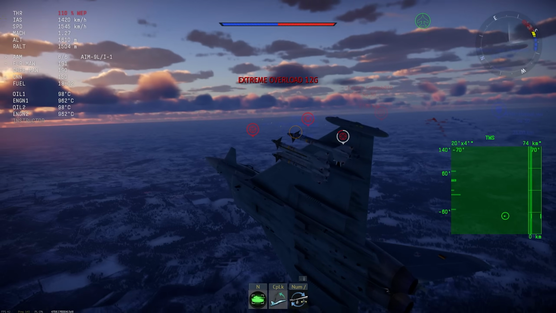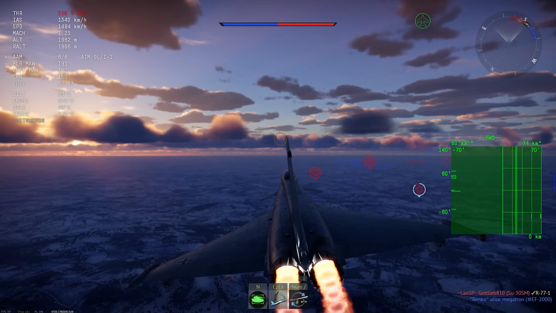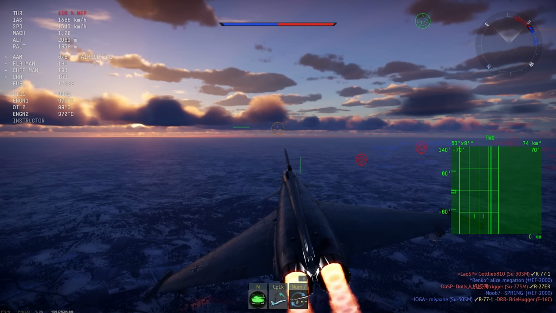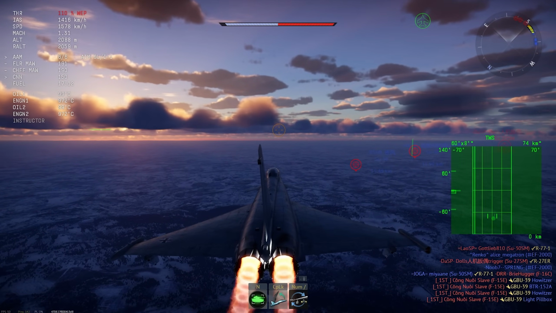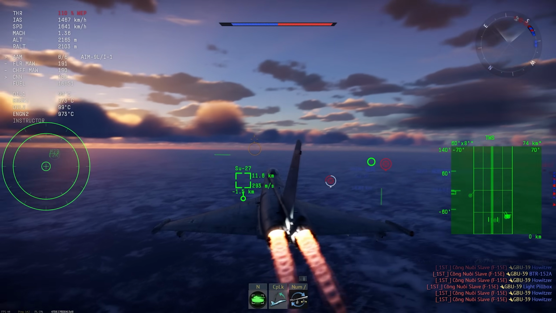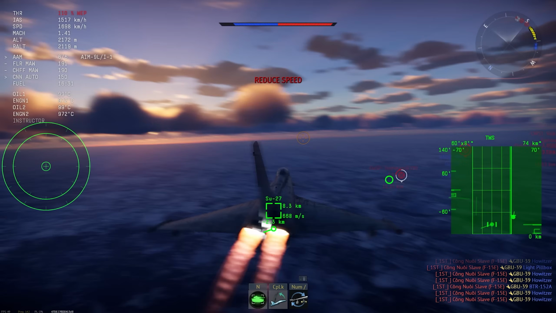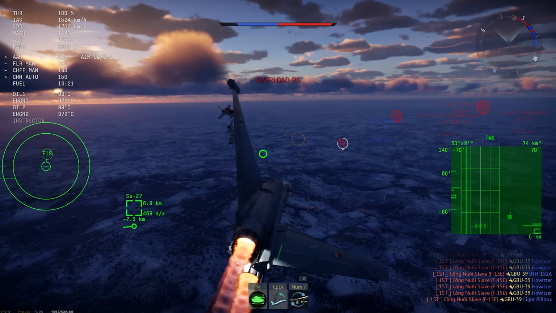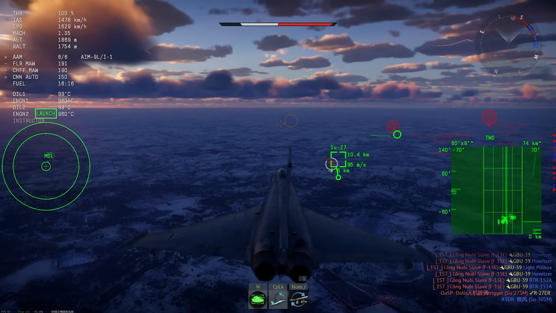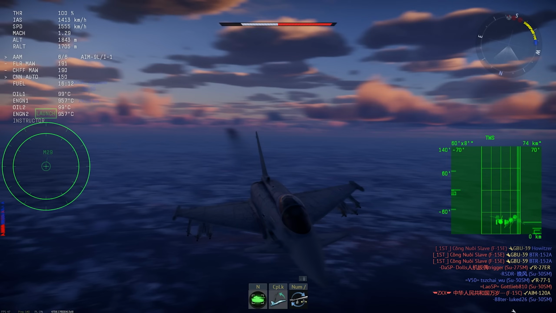And what are those? Well, the first one is efficiency on the number of countermeasures. You're only going to use the countermeasures that you need to use when you need to use them. So normally, in the case of the Eurofighter here, you have almost 400 countermeasures. So it is kind of too much, or not too much, it's so much that you don't even need to care about these, but it will be a little bit more efficient in regards of not wasting countermeasures without the need of dropping them, you know?